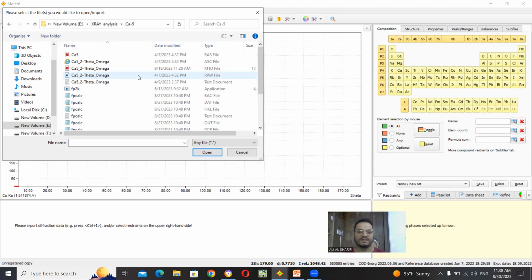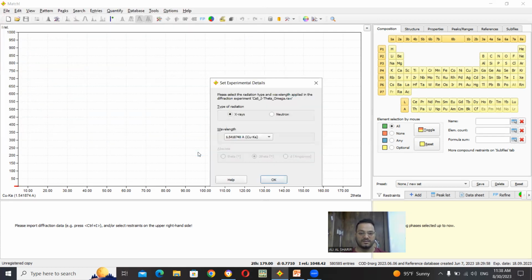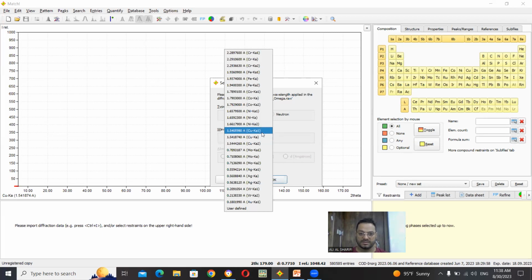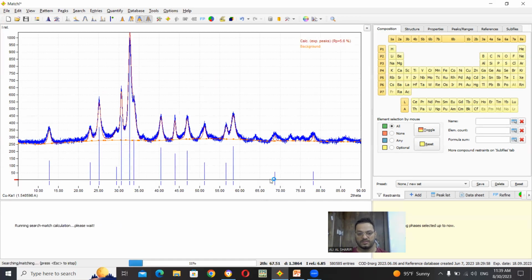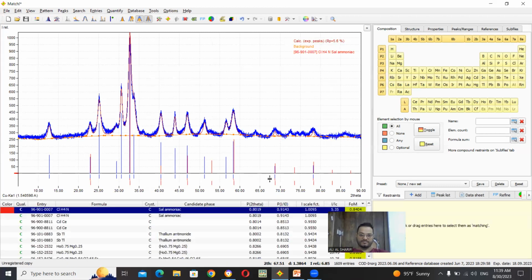Let me select it. Open, Bismillah. Now I'm working on X-ray. The type of radiation is X-ray. It's better to select this wavelength, Cu K-alpha1. Okay. Now my diagram.